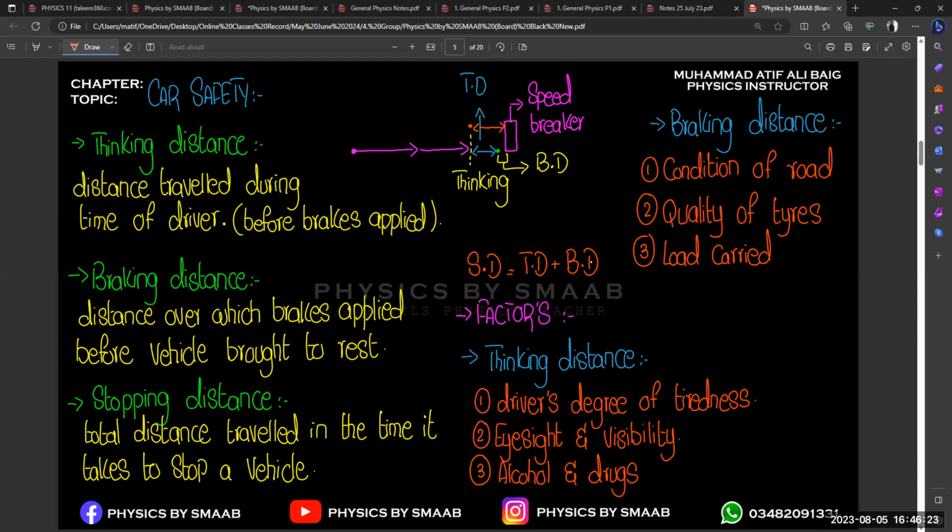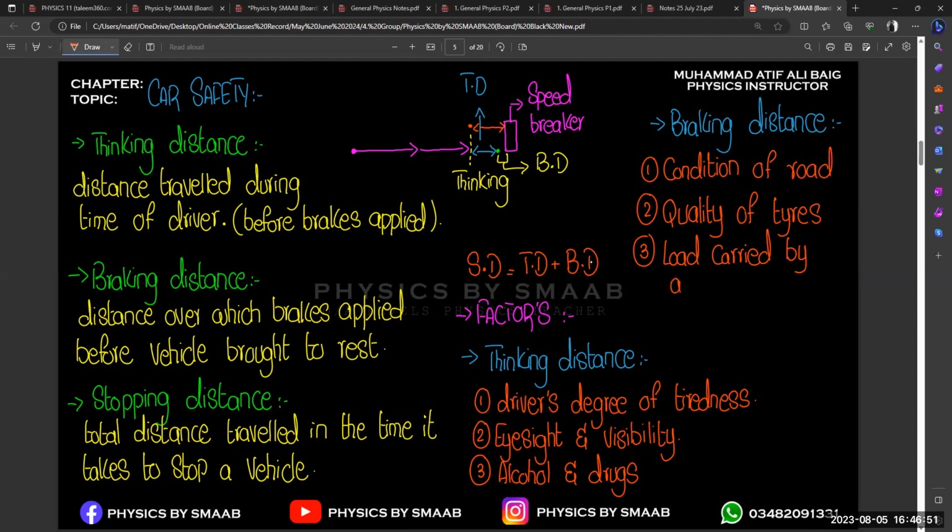Let's take the example of a motorbike when we are traveling alone. We know there is no one sitting behind us, so we apply the brake according to that. But when someone is sitting behind us on a motorbike, the mass will increase and we apply the brake earlier compared to the initial condition. If the mass increases, the braking distance will also increase.